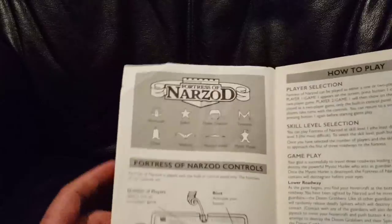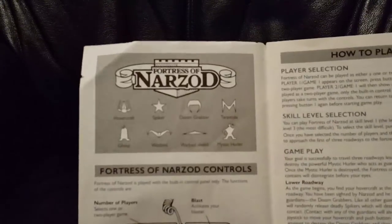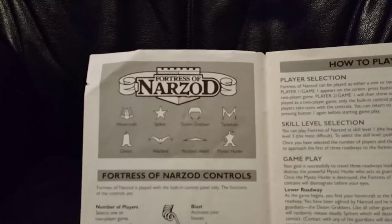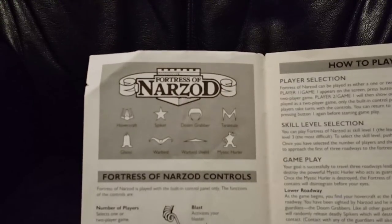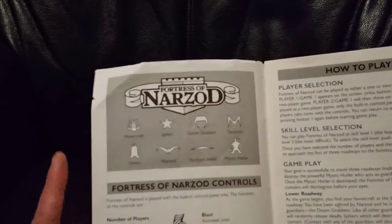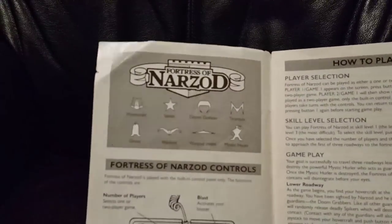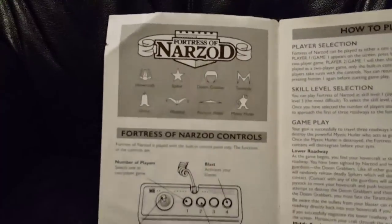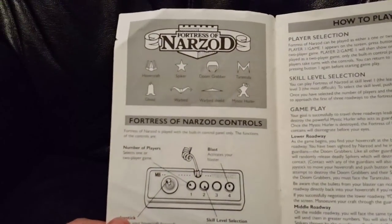Fortress of Narzod. So you've got the hovercraft. You've got the spiker, doom grabber. That looks very reminiscent of the sort of thing in Tempest. Tarantula, ghoul, warbird, shield, and mystic hurler. And the controls.